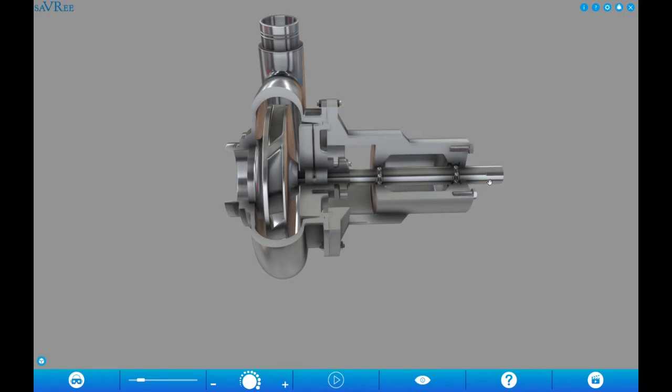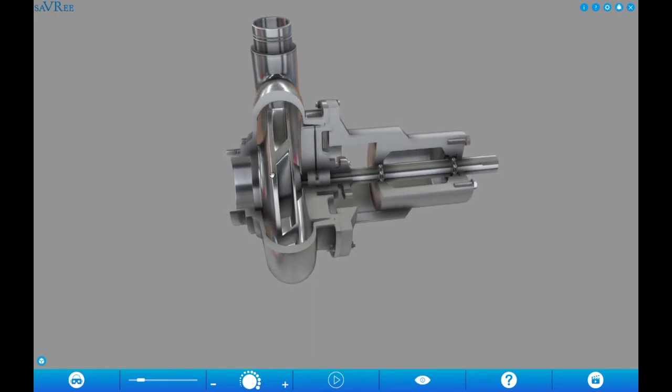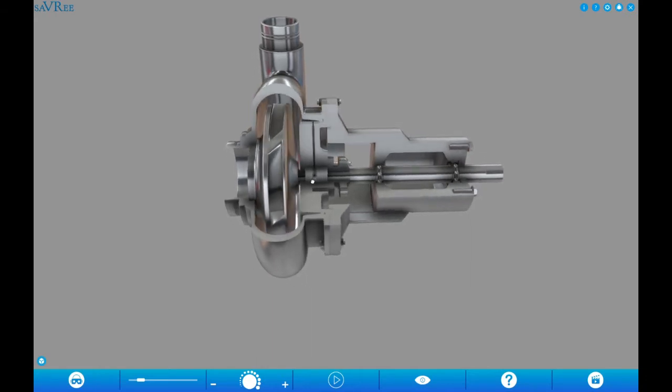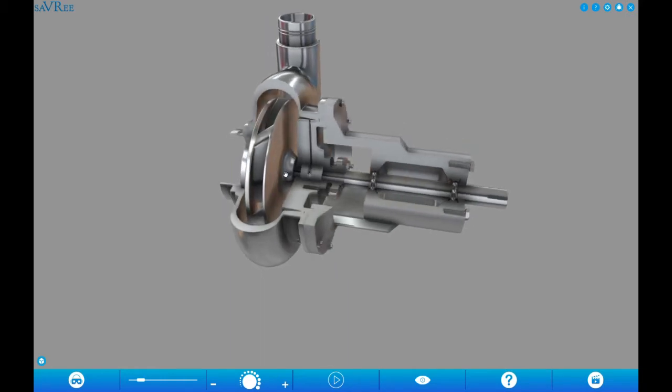Now this shaft runs throughout the pump. You can see the two bearings are there. You can see a shaft seal is there, and the impeller is mounted on the shaft. So the shaft is the metal rod which goes through the pump and helps to rotate the impeller. And this is the connection between the rotating machine, the motor, which we will discuss in the next part of this training, and the impeller, which is generating the pressure.